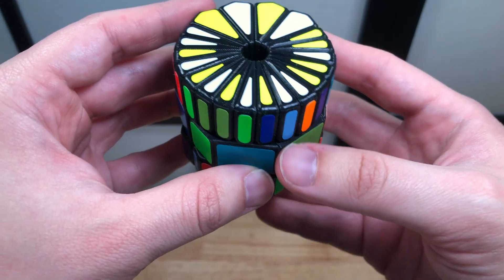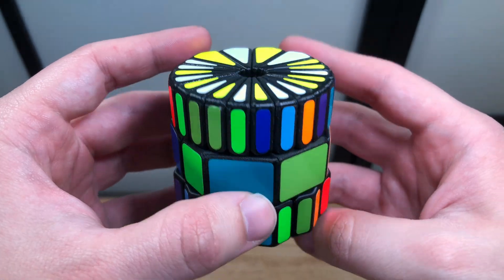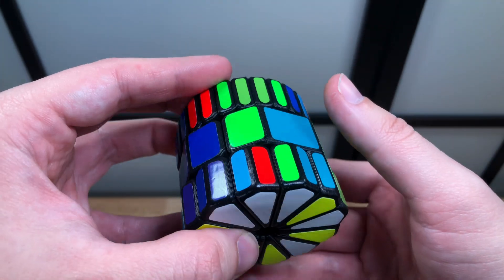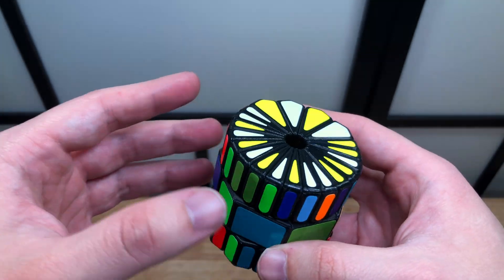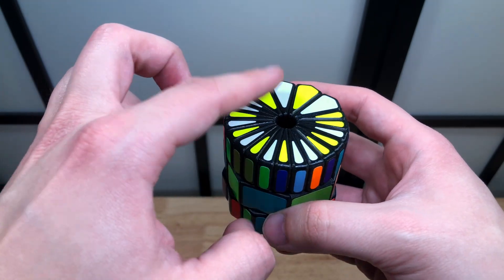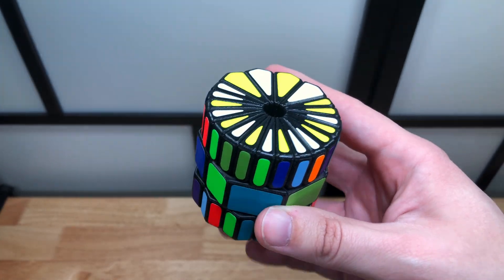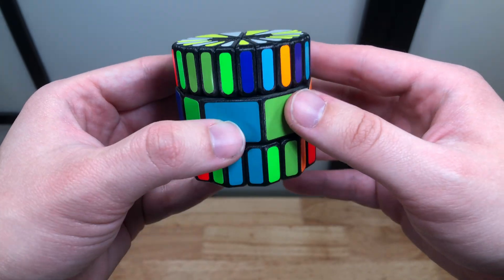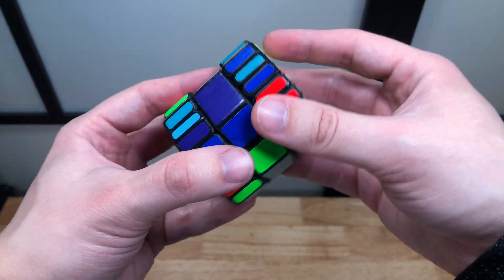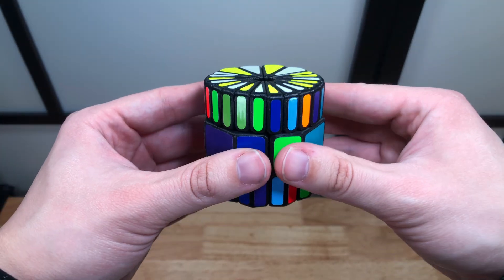Okay, so while it wasn't too hard to get to this state on the Octagon-1, I also am not sure if there's any trivial way of doing it, and likewise any trivial way of undoing it and going back into the solved state. Now, of course, I could just rewind the video, but I'm really going to take some time and see if I can figure out a good way of solving this thing.